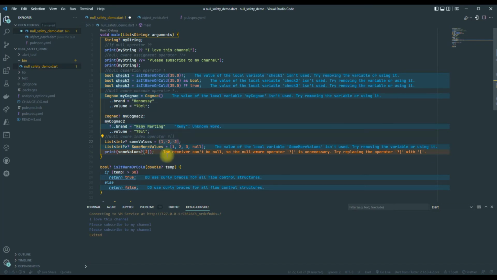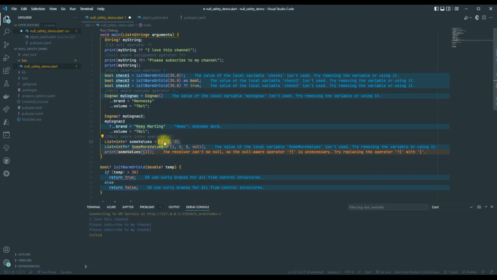And as you see here, it says that the receiver can't be null. So the null aware operator is unnecessary. And why is it showing me this message here? Because actually the Dart analyzer already knows that there are going to be values inside this list. It will not be null, so it says that this operator is not required here.